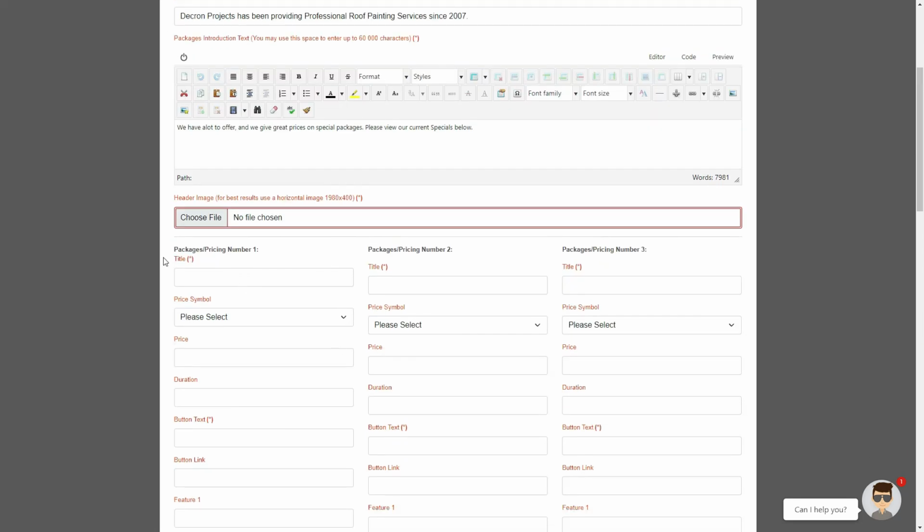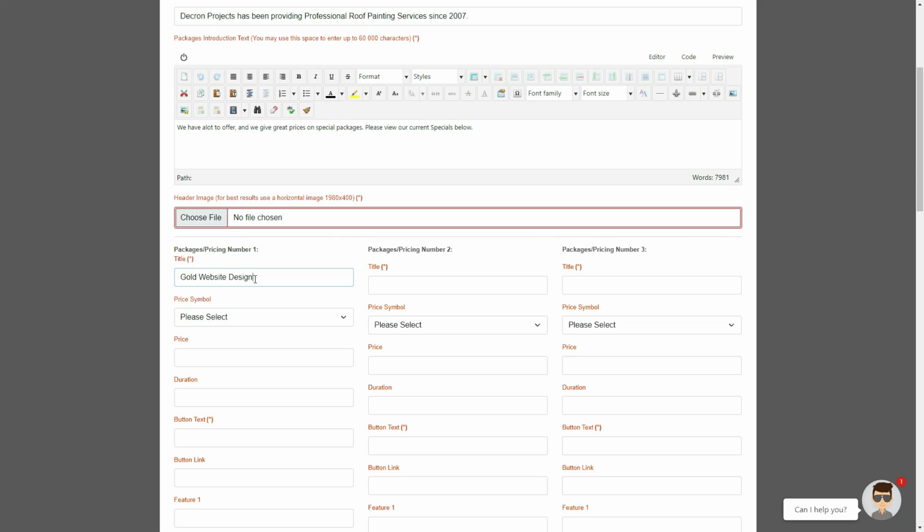You will see that you have the various packages below in columns. This was done purposefully so that you can easily copy and paste from one column to another. It may seem that there's a lot of text to put in, but they're all one-liners or phrases. Firstly, the title would be something like Gold Website Design Package.